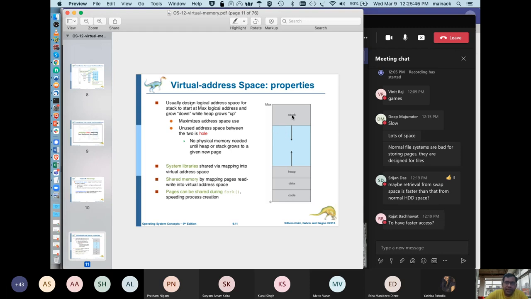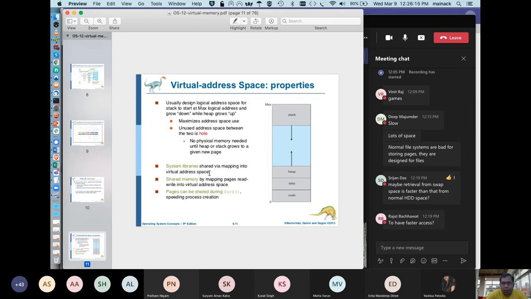Now, this virtual address space gives you some specific, very interesting functionalities that you have already used. We noted three functionalities of this abstraction of virtual address space. First, the system libraries can be shared across processes.